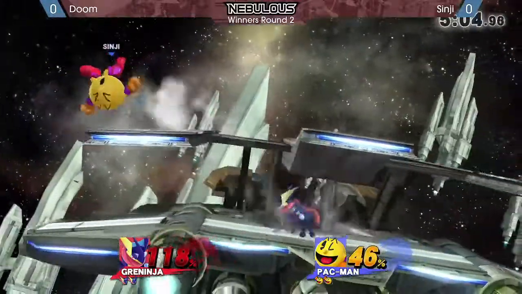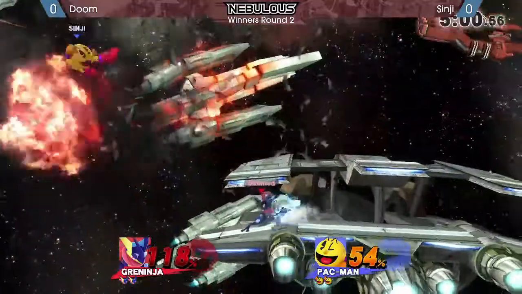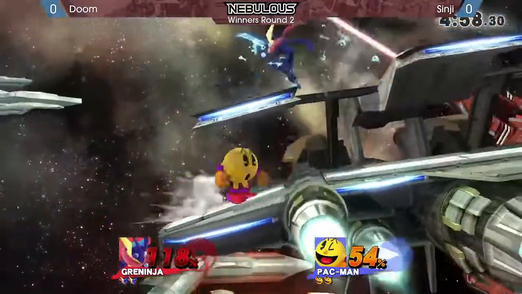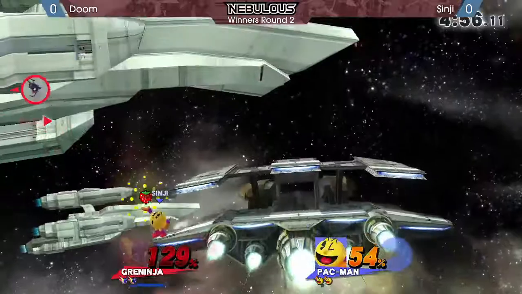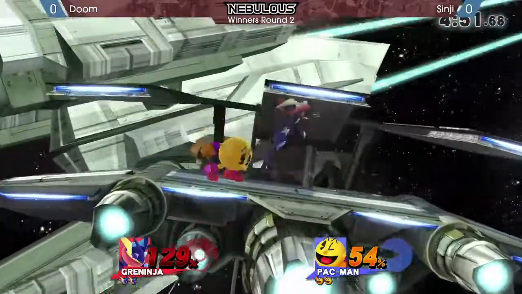Let's see what he got here. Okay. All right, good forward air. It seems like he's slowly trying to figure it out. He's slowly figuring out now. But now he's at 118. The more you put Pac-Man in the air, the less options he has, because Greninja doesn't have to worry about the Hydrant. So one dash attack can give you all the momentum you need.